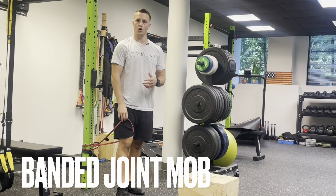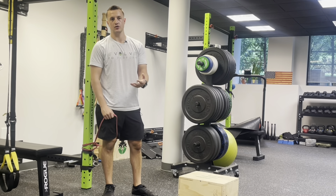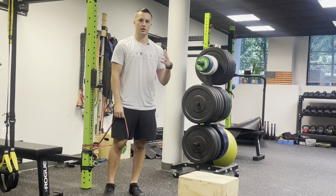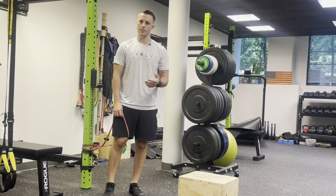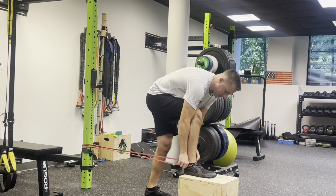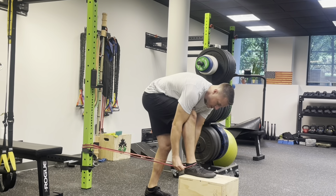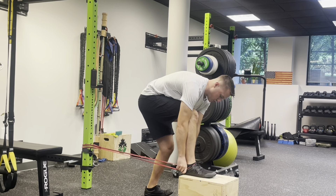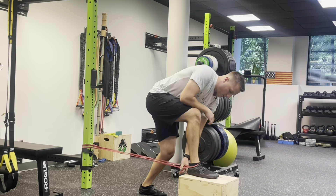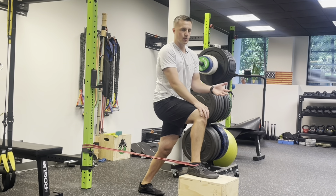We're going to work on a band-assisted joint mobilization for the ankle. Get some sort of power band — you don't actually need it, but it helps enhance the mobilization. You can do the same thing without the band. If you have one, place the band over where your foot meets your ankle, below the two big bumps on the sides of the ankle, right in the front. You're probably better off doing this without shoes, but low-cut minimalist shoes will work. Once the band is in place, keep your foot flat and we're basically going to turn the assessment into the mobilization.